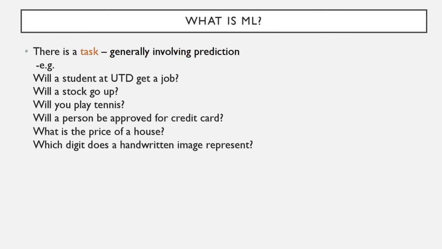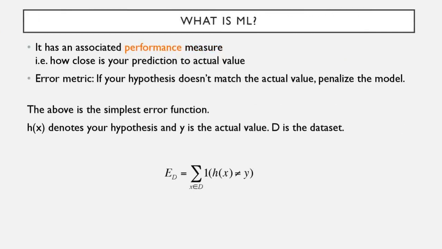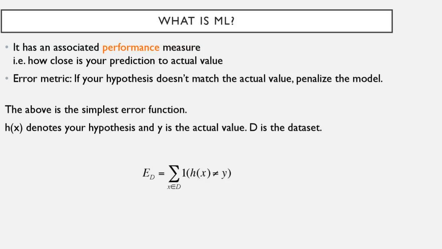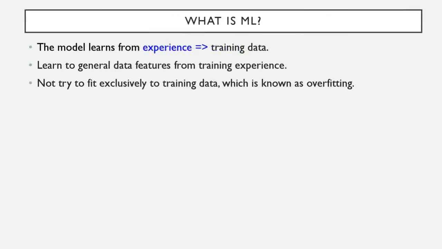So the task, as I said, it could be any of these. The performance metric is how the machine is measured. The machine is like a human being, like a robot. Think of it like a human being. It is asking you, how will you measure me? How do I improve myself? And this is the second thing. The third thing is, what experience do you want to give the machine?